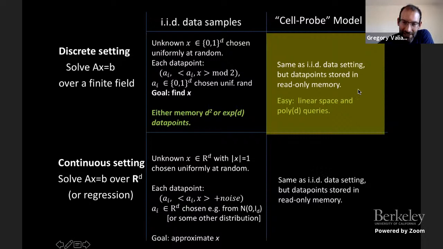And in some sense, it's fortunate that this question in the cell probe setting is so easy, because in general, proving lower bounds in the cell probe model is notoriously hard. In many cases, it turns into questions basically equivalent to P versus NP from the point of lower bounds. Often these cell probe model lower bounds turn into the question of whether certain polynomials exist, which starts to get very difficult. In contrast, in this IID data samples setting, these memory lower bound questions are less like P versus NP and a bit more like information theoretic questions. And in information theory, there are hard problems, but there's nothing like the kind of black hole of P versus NP. So I guess that was one reason why we were optimistic about being able to solve things in this left column, whereas in the right column, lower bounds seem harder.